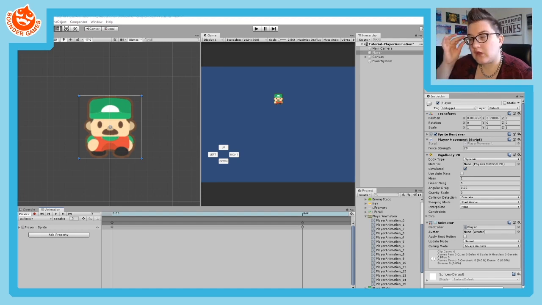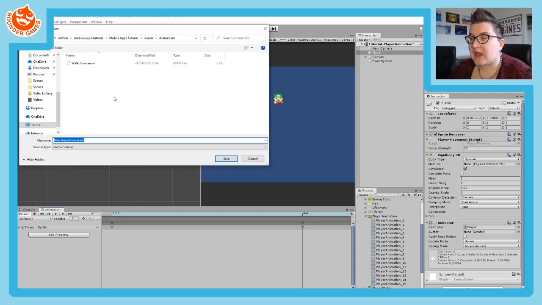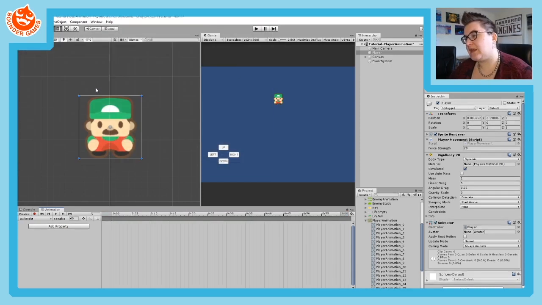We're basically ready to go now. However, I do have multiple animations I want to create. So to create another animation, all you have to do is, whilst having your player selected, make sure they're selected in the hierarchy, you go down to the animation window, and you click on the walk down, or whatever you've named your animation, in the drop down at the top of the animation window, and you'll see that you can see your current animation, and then you can create more animations for this object. And so you do create clip, and it's the exact same thing we originally saw when we created our walk down animation. So I'm going to make a walk right animation, and I just continue as I did before.